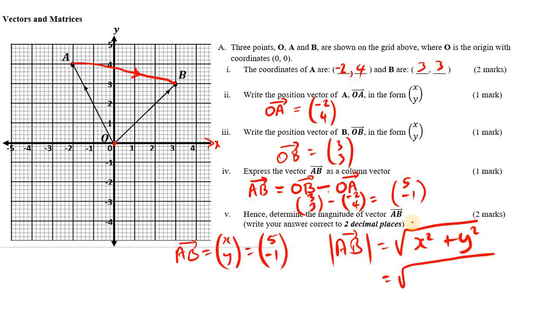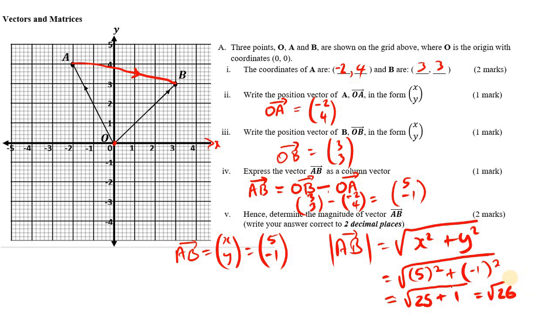All right, the x component, as I said, is going to be 5, so we're going to square that. And the y component, we're going to square it, which is -1. Now, when we square the 5, we get 25. So this is equal to the square root of 25. And when we square the -1, it's +1. This gives us the square root of 26.